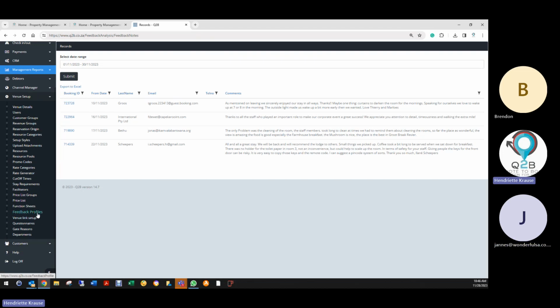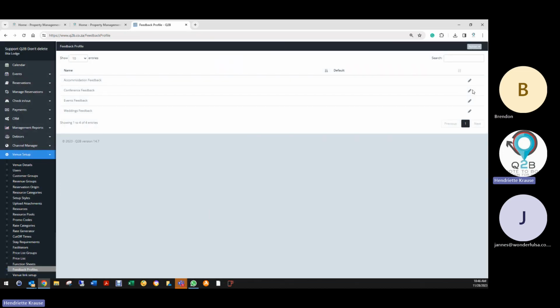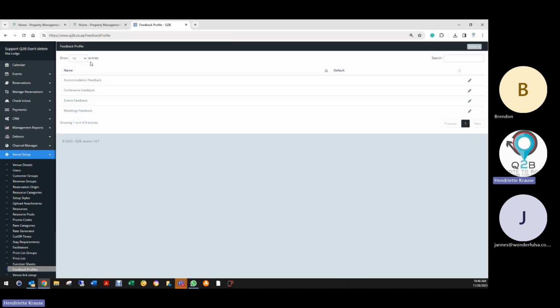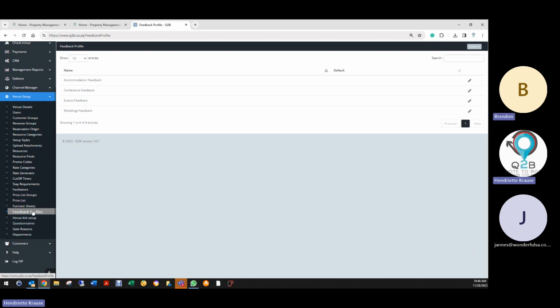So that's how your feedback works. But yours, I can see it's running and you're getting feedback from it. What I always tell venues, don't make it more than 3 questions because if people open a feedback and they see 10 questions, then they just opt out and they don't complete it. If they only see 2 or 3 questions, they will rather answer it for you. And on any profile, you can pull your report to see your conference people, events people, wedding people, accommodation, what did they give you and what rating did they give you. You can break it down quite intensely.